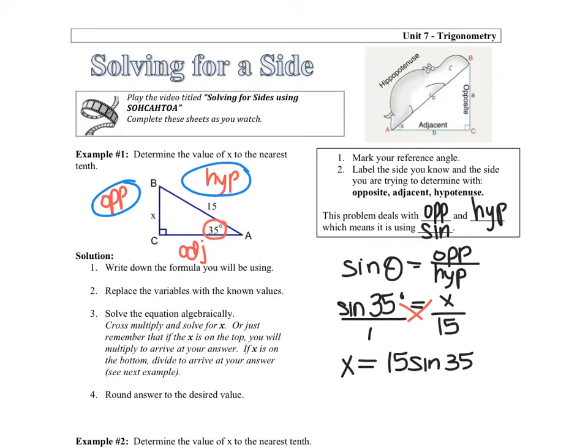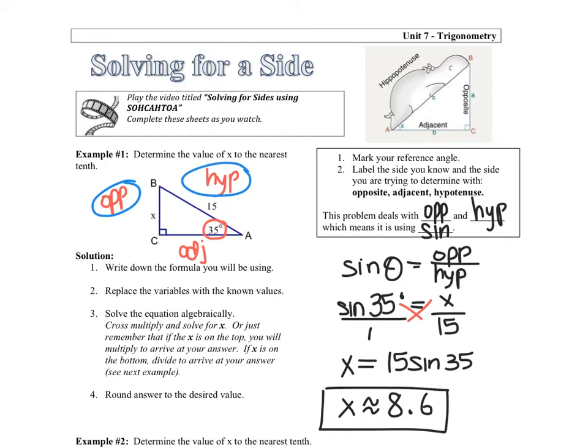Okay, and the reason I also don't put sine 35 in my calculator right away is because I want to keep the accuracy. So now I go to my calculator and in one step I'm going to type in 15 sine 35 and I get approximately 8.6. And I'm going to round to one decimal place, and I use my squiggly equal signs because I'm rounding my answer. Okay, so that's really all you're doing for solving for a side. Label your triangle, figure out what you should use, sine, cos, or tan, based on the side you're looking for and the side that's given, and then cross multiply.